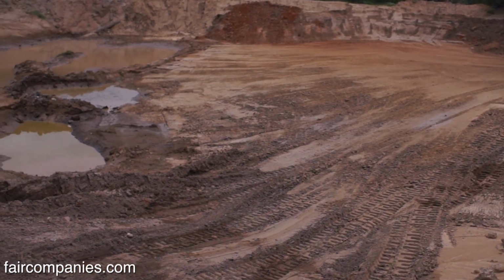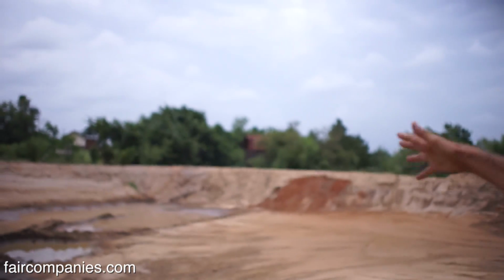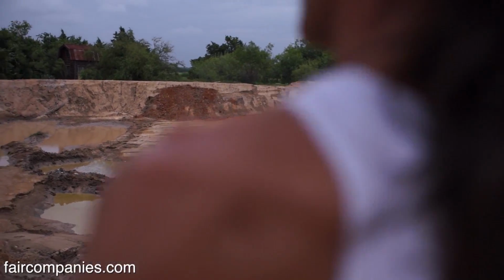So I'm going back down to the original earth, getting the clay out and making a large basin to capture the water. And at the bottom of the ravine is going to be an amphitheater, so we can have Shakespearean plays and concerts and stuff at the bottom of that ravine. This is going to capture all the water and be pumpable up to here then.